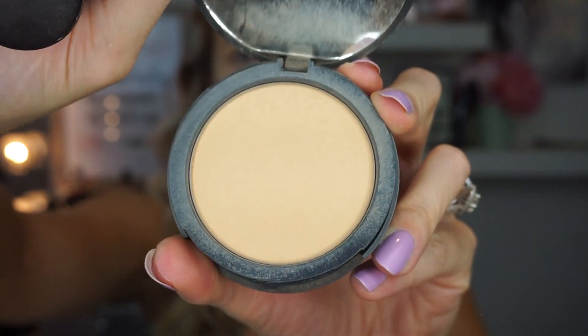To add some color back into my face, I'm going in with the Dermablend Intense Powder Camo in Natural 25N, using it very lightly since I already have full coverage. I just press a little bit all over the face — it adds a tiny bit more coverage and brings some life back into my skin. Then I'm warming up my face using the Nude by Nature bronzer on the Smashbox Angled Blush Brush. I love this brush for applying bronzer.